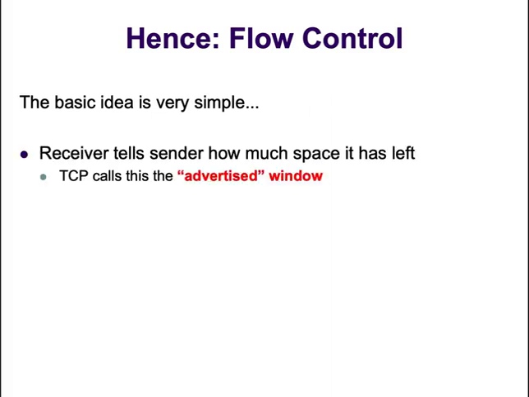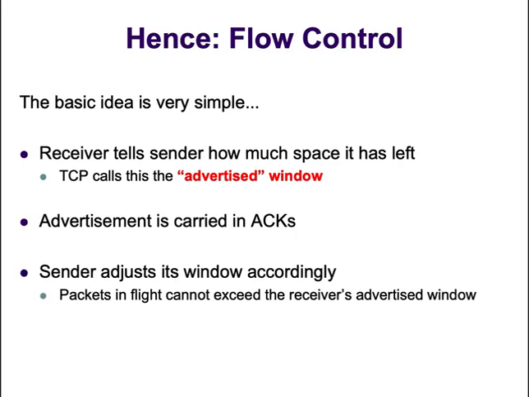Yeah, that's exactly. So the receiver is going to tell the sender how much space it has left. This is done in TCP through a field we call the advertised window. It is transmitted from the receiver to the sender in every acknowledgement that the receiver sends the sender. Okay, so your available buffer space, this advertised window, is changing dynamically over time as packets come in. But you're also communicating it back to the sender very frequently in every ACK. And accordingly, the sender is going to adjust its window based on the advertised window it hears from the receiver. Any questions on this?